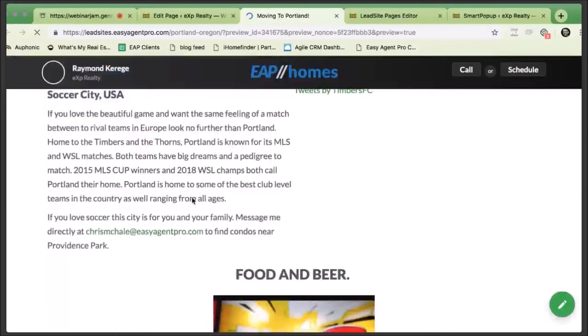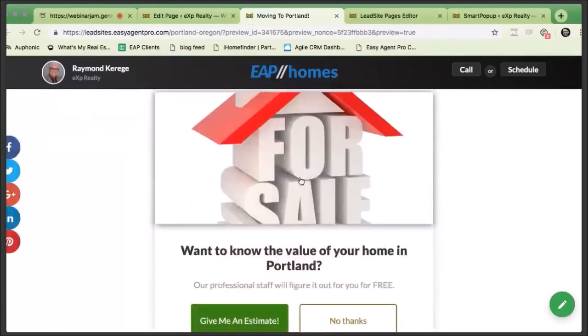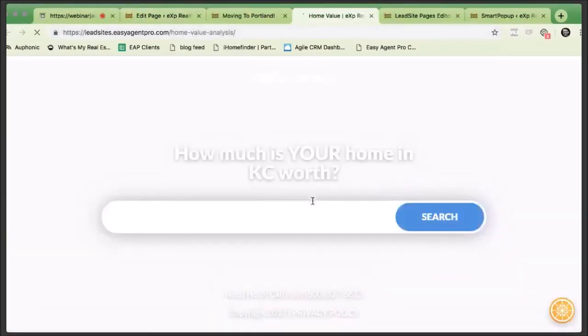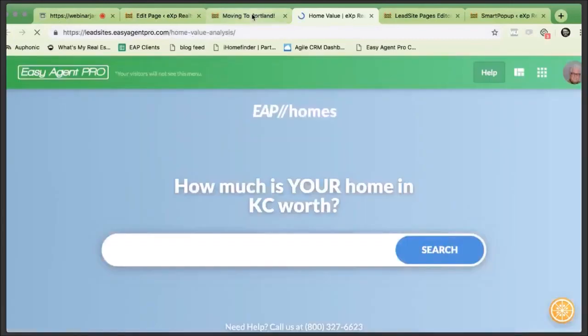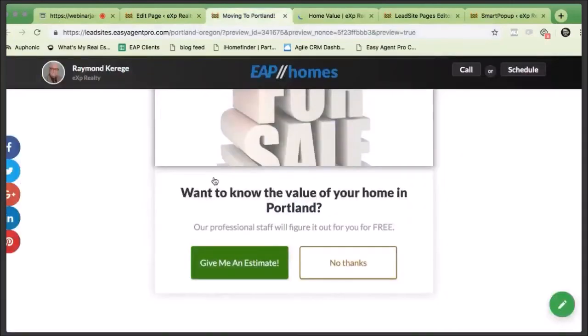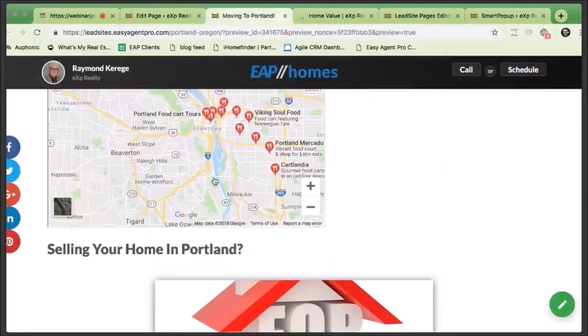And if I did it right, here comes the beautiful little pop-up that I had created. So that short code did pull up the pop-up. From here, I can get an estimate. It'll take me directly to the home value analysis page where I would enter in my information and you generate a lead. So Gutenberg has a ton of stuff that you're able to do with it. I know this isn't the best looking page. I've only had a couple of days to really mess around with it, but the amount of stuff that you can do with Gutenberg is unbelievable.